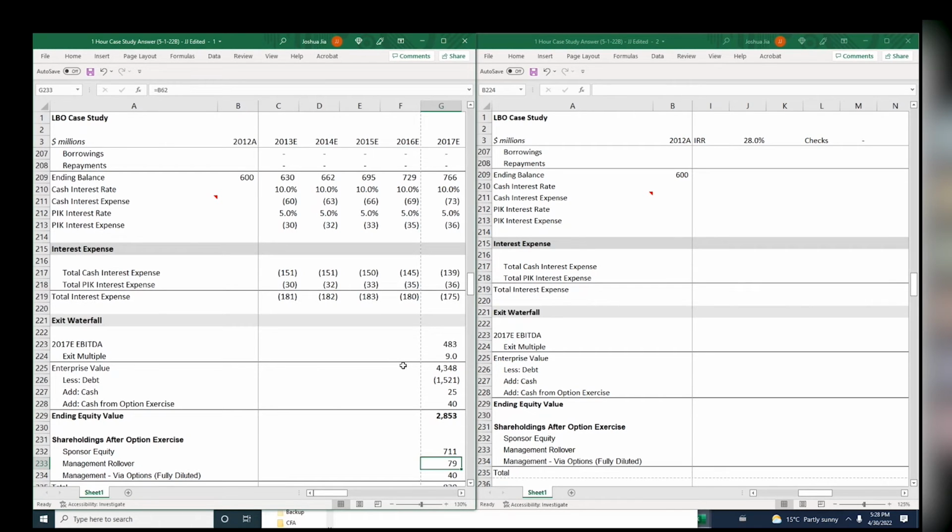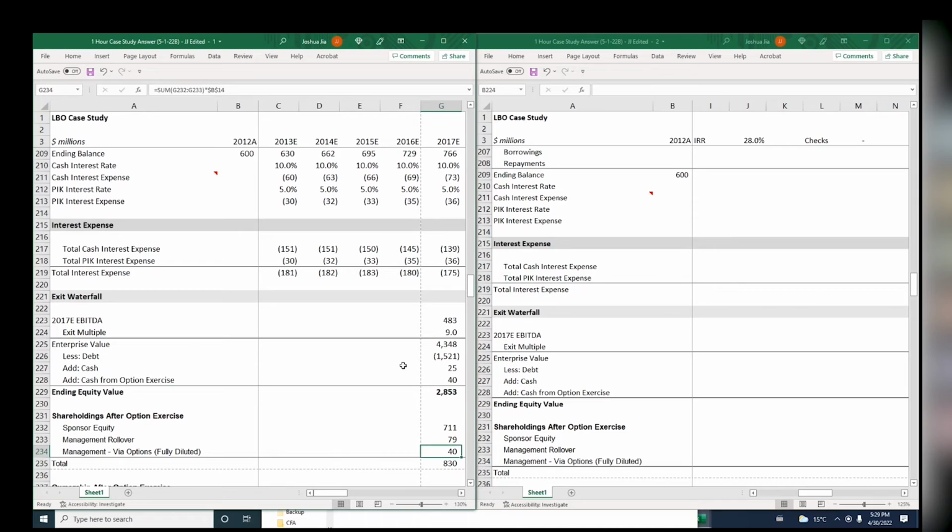What does in the money mean? Is it worth more than it was before, basically? Is the stock price higher than the strike price? In this case, this quote unquote strike price is the value of the company on day 1 when you buy it. Obviously the company has improved since we bought it, so therefore it's in the money. It's always going to be in the money unless your company was a disaster, then it's not in the money, and that is a different problem.